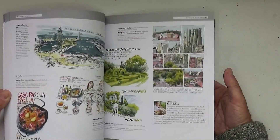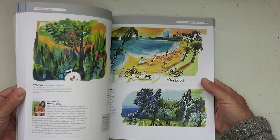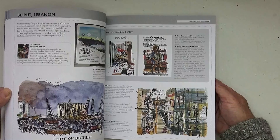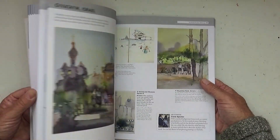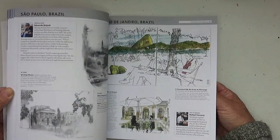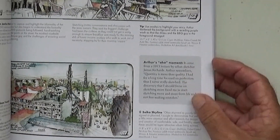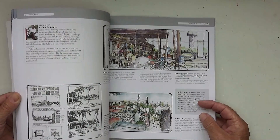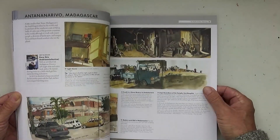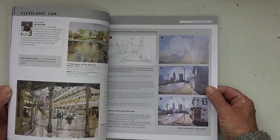You get this wonderful mix of people's sketchings and the way they do it. I think there's more pictures in this book, which makes it really good to look at and to dip into. I love that now and again she picks on somebody who was in the first book and shows how their work has changed and grown over the last 10 years. There are also 'aha moments' — when people suddenly realize something about painting or sketching that has really moved them on — and various tips about how to do urban sketching.